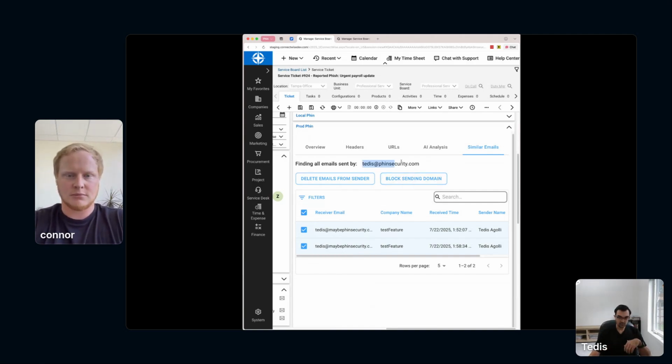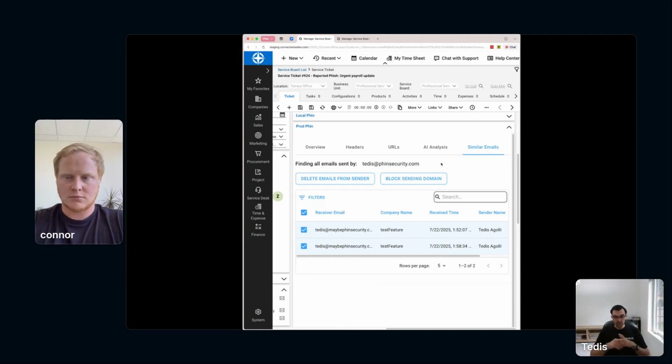You can also block the domain from right here. This button is currently a bit more powerful than we'd like. First of all, it blocks the domain, which you might not want all the time, especially if it's Gmail. And then it also does it throughout all of your tenants. We're definitely going to make it more granular, but for now, it's to show that this is a capability we have.